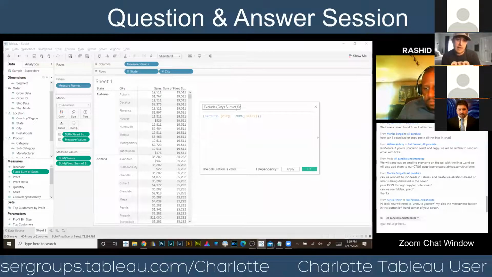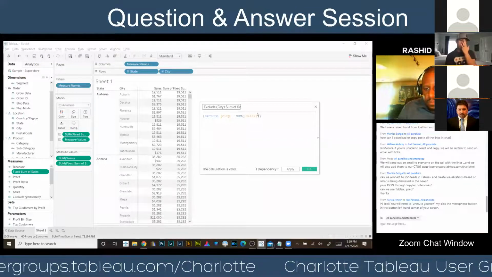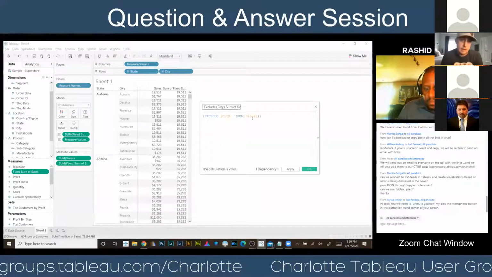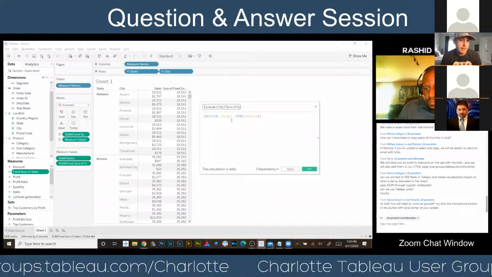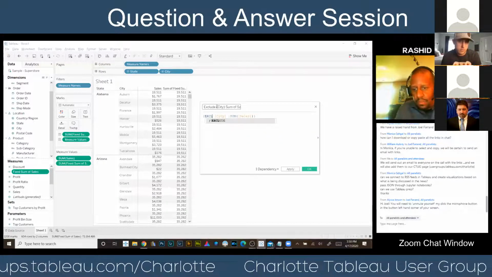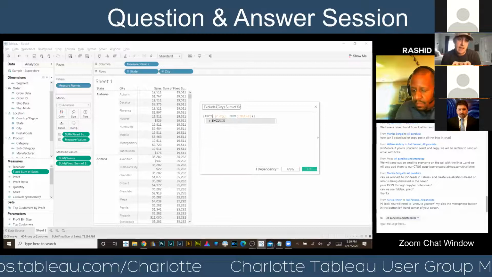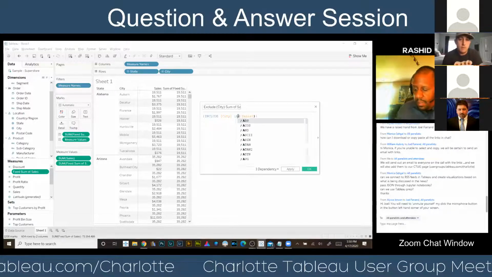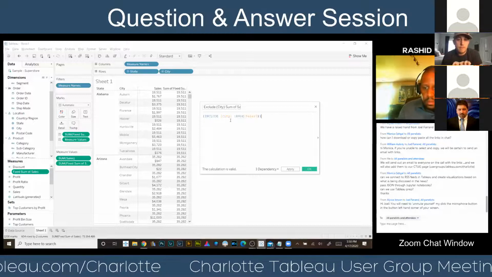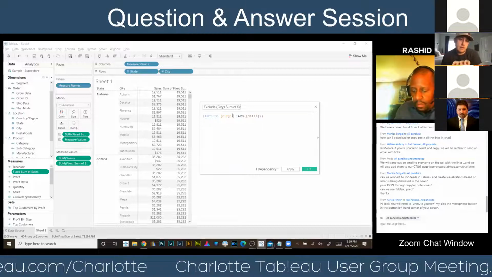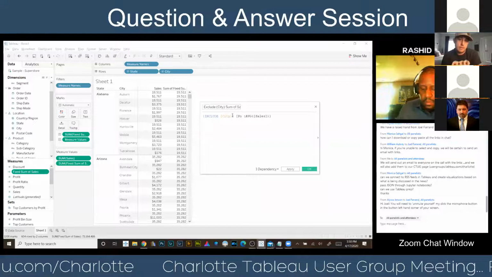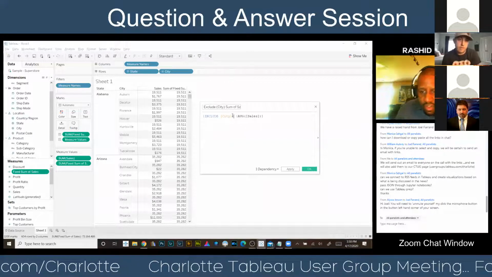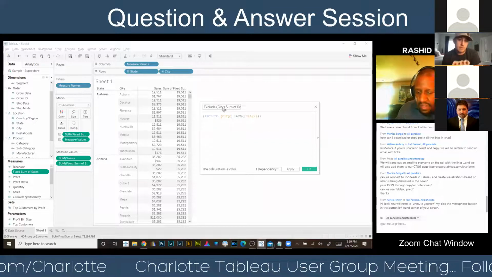And you could also make it an include and add something like postal code and change the sum to an average. That would probably be a better way. You're not going to see any difference with the sum. So you can just replace city with postal code. Oh, gotcha.